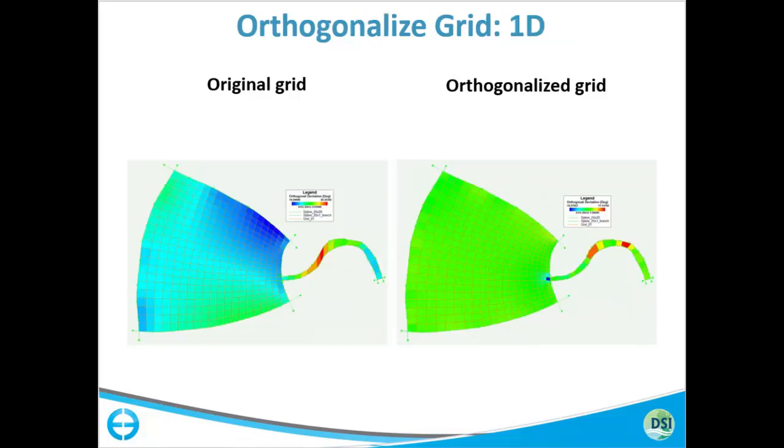So the 1D orthogonal deviation, how it works is you have a one grid channel connected to your bigger model. If you only want to change the orthogonal deviation on this section of grid, then you will select points in this grid and choose to use a 1D orthogonality, and it will go ahead and orthogonalize that particular section for you.